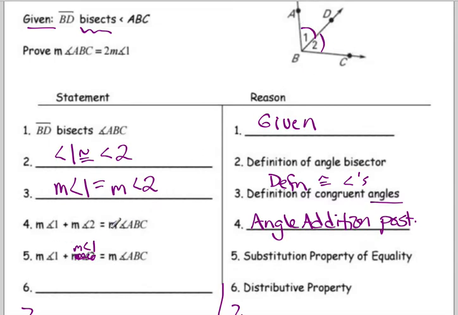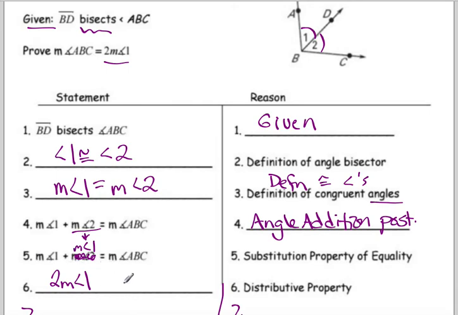Now that we have that written out and we know that angle 1 is equal to angle 2, we can replace this measure of angle 2 with the measure of angle 1 below there, and it should have said the measure of angle 1 there. And that's substitution property of equality, and they filled that whole thing out for us. Now, how we want it to look was we wanted it to be 2 times angle 1. So if we're combining these angle 1s together, they have decided that this is distributing them because there's 2 of them. And so instead of having measure of 1 plus measure of 1, writing them as 2 times the measure of 1 is kind of like distributing, or really reverse distributing.